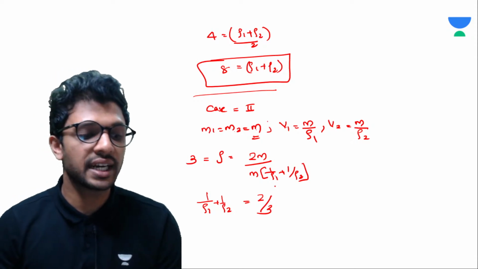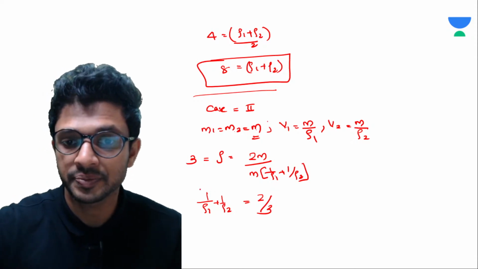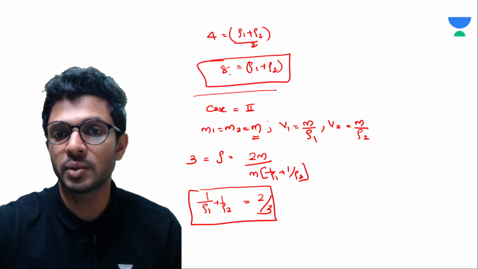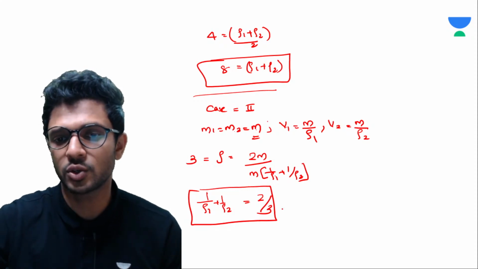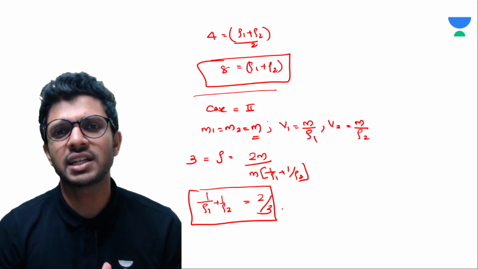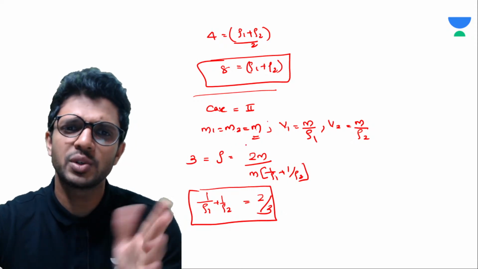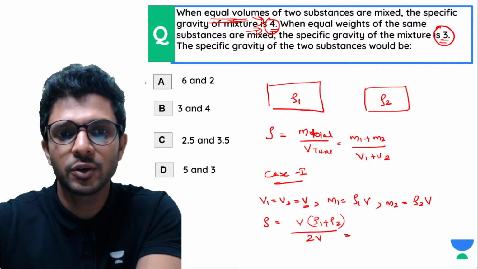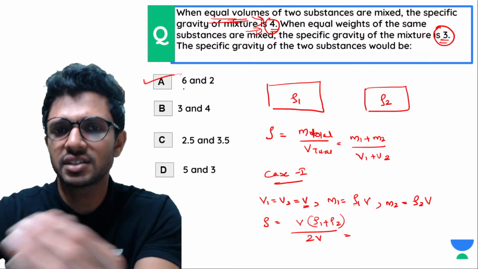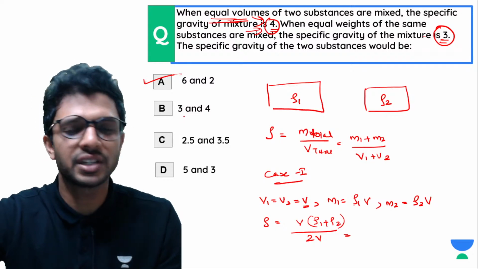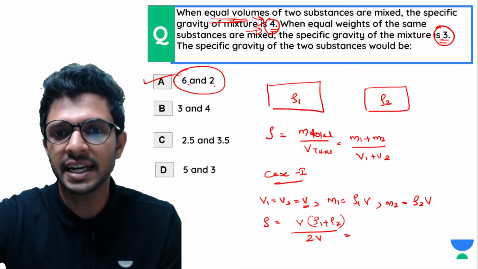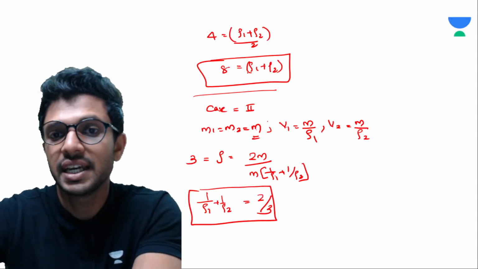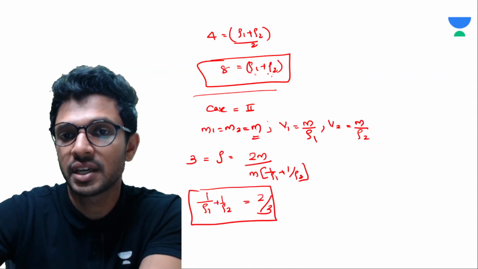This 3 comes to the right hand side of the equation as what? As its denominator. So now we have two equations, ρ1 plus ρ2 is equal to 8, 1 by ρ1 plus 1 by ρ2 equal to 2 by 3. Different methods are there to solve it. One is by substitution, which is a long method because this will come as quadratic. What I'll say is, look into the options and check which option is according to whatever equations we got. Check the first one, 6 and 2. Can 6 and 2 take the value for ρ1 and ρ2? If it wants to take, it should be satisfying both these things.